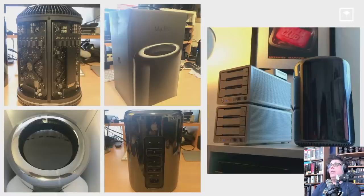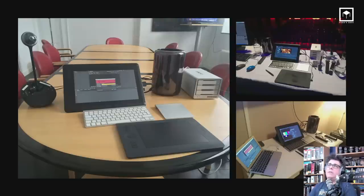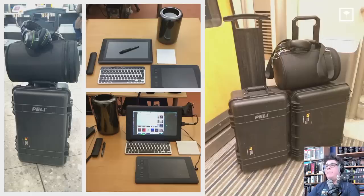It can also run triple boot — Linux, macOS, and Windows — so I'm completely flexible. I started using it at offices and meetings, carrying it with me for events. I would always use the Wacom Cintiq tablet — the old 19-inch with HDMI in — as a monitor. It would pack up like a package I could open and close for meetings, carrying the computer in a spherical bag as carry-on.